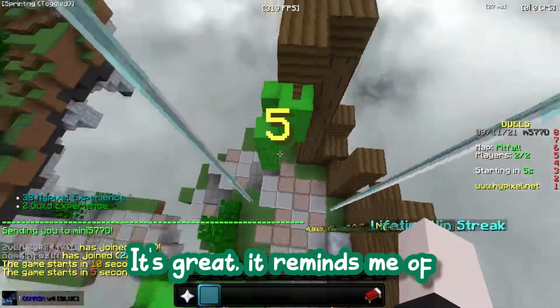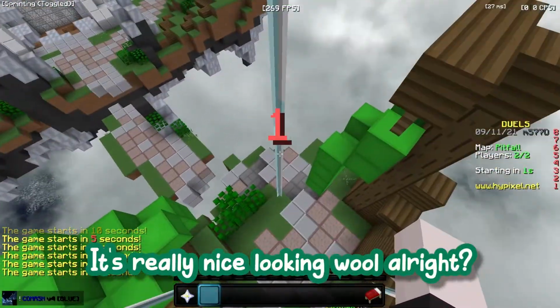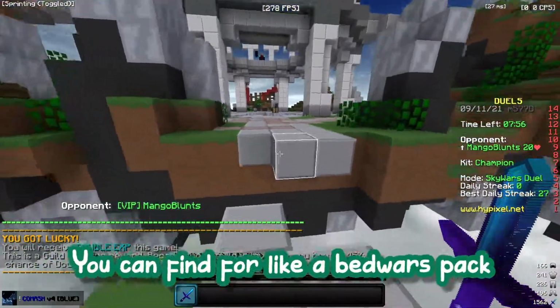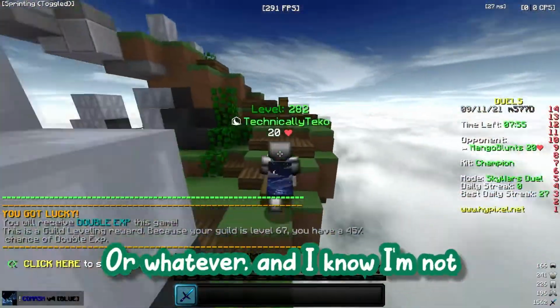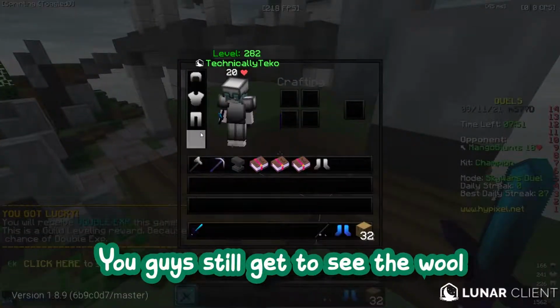It's great. It reminds me of Purple's pack wool, but it's really nice looking wool, alright? You guys can't complain about the wool. That wool is some of the best wool you can find for a Bedwars pack or whatever, and I know I'm not showing it in Bedwars, but you guys still get to see the wool.